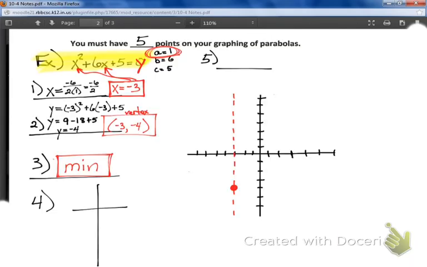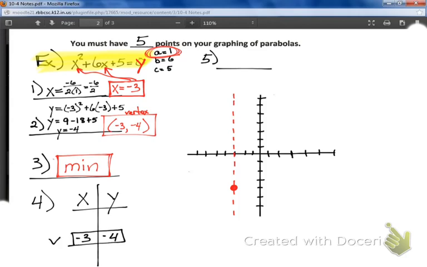So I've already got a table drawn here, and what you're going to say is, okay, this is my x value, this is my y value. Now, one thing you've already done in this table is you've already figured out what your first x was, which was a -3. Notice I'm going to write -3 kind of here in the middle. And then when you plug -3 into the problem, you found out that y was -4. So this was your first ordered pair, and it was your vertex.